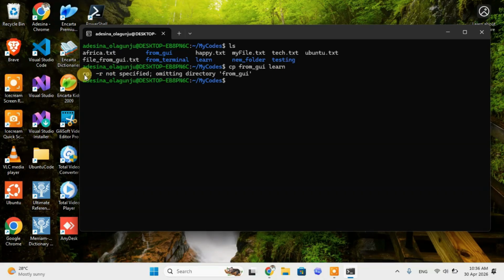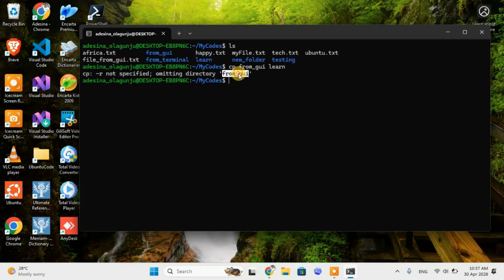You can see that it gives us an error. If you read the error message carefully, you will notice that the terminal is telling us that to copy a directory into another directory, you need to use cp space -r, not the ordinary cp command we used for files.